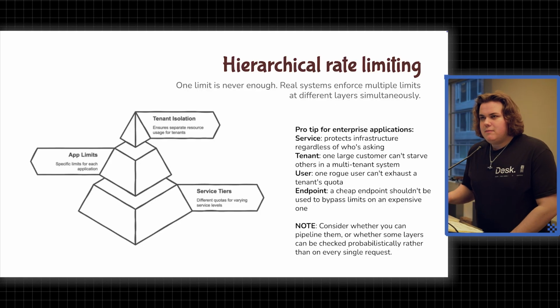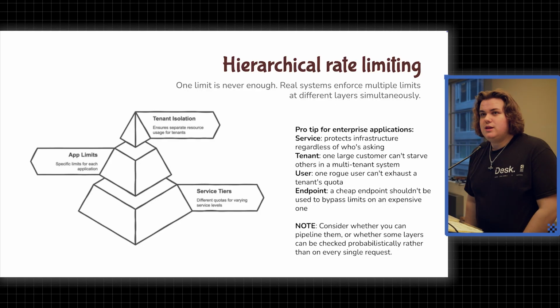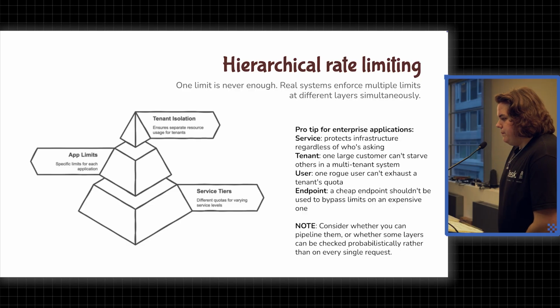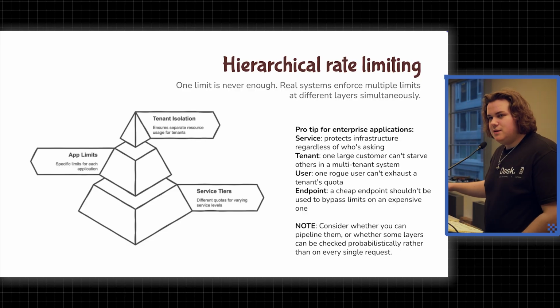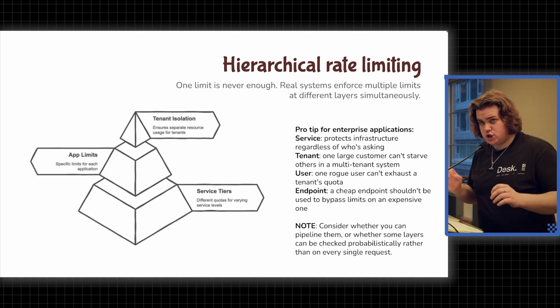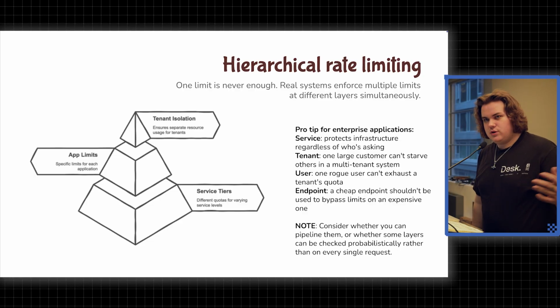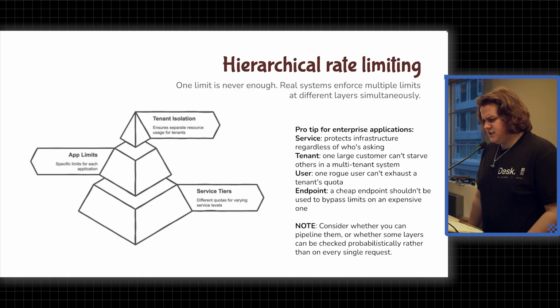It's also important to keep in mind hierarchical rate limiting. This could be relevant depending on your platform. So if you're designing an enterprise application, you might need a service limit on the bottom, which would protect the infrastructure regardless of who's asking. That's sort of the global rate limiter that I was discussing earlier.